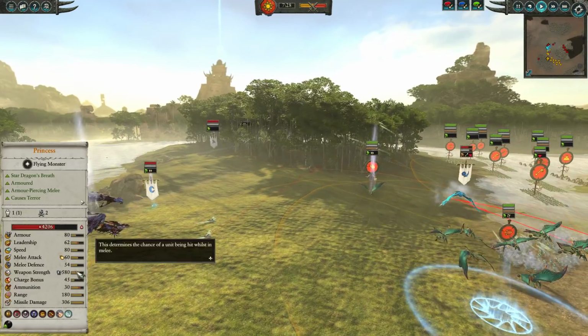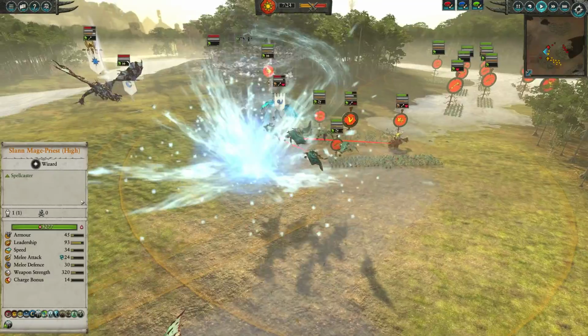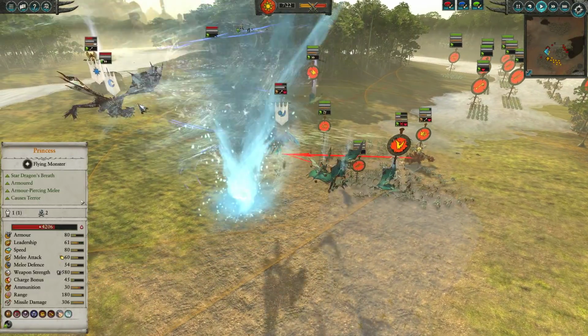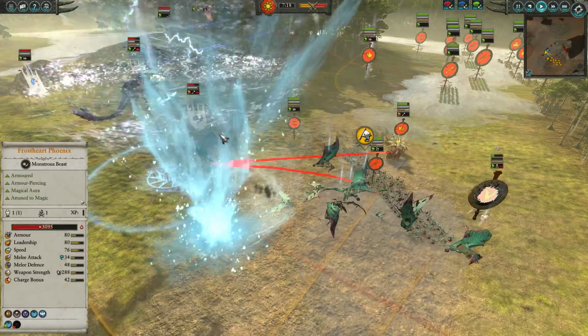But she does have a missile attack. She obviously carries a bow, has quite a bit of ammo, so being blinded, you would imagine, would affect her accuracy. At least it's supposed to on paper. Another Tempest being dropped there.